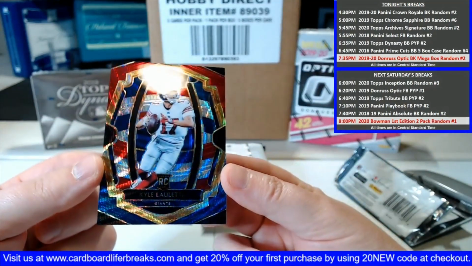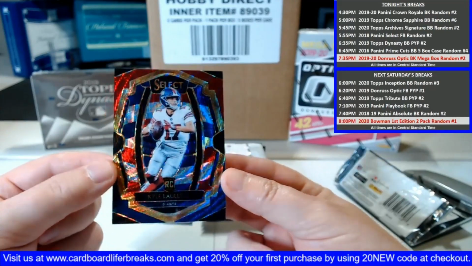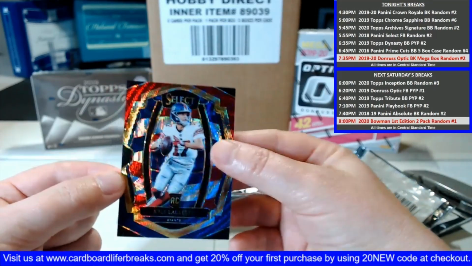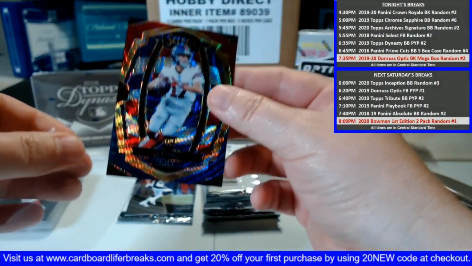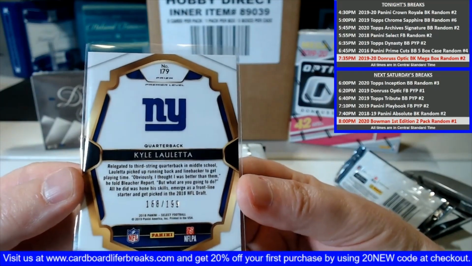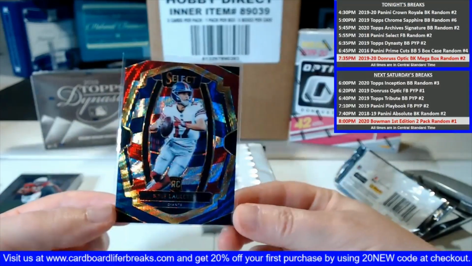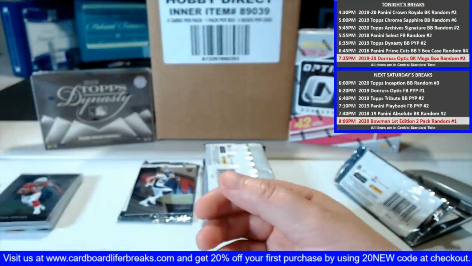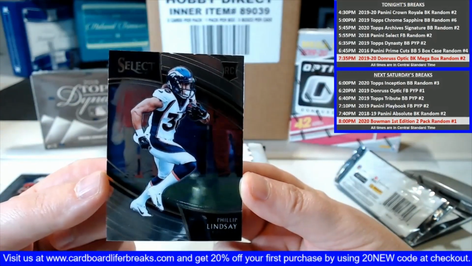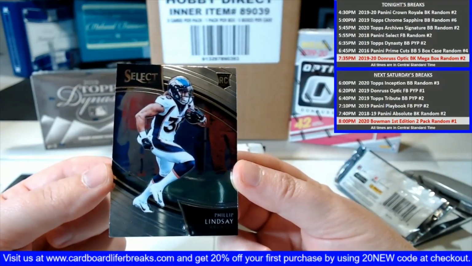Then we have a Kyle Lauletta red, white, and blue premier level rookie prism. Well, that card's got a lot going on. That's pretty crazy. And that is serial numbered 188 of 199. How about that? A lot going on there. And then our last card in the pack is a Phillip Lindsay, is that field level? Yes, field level rookie card. Excellent.